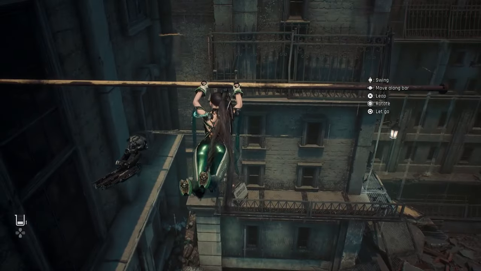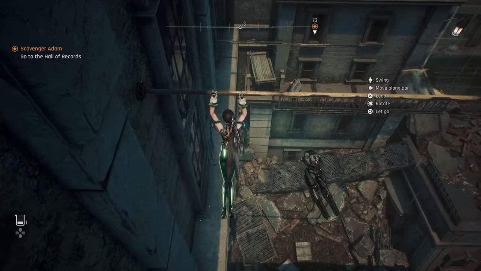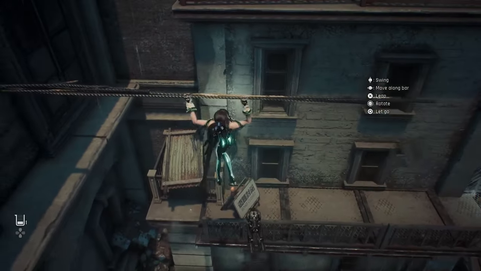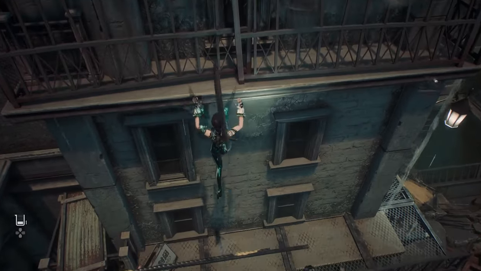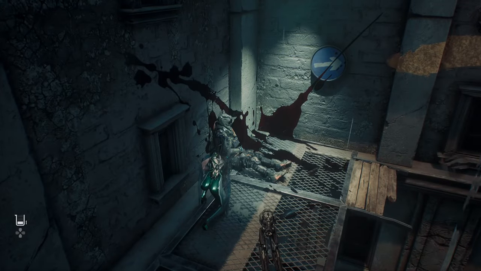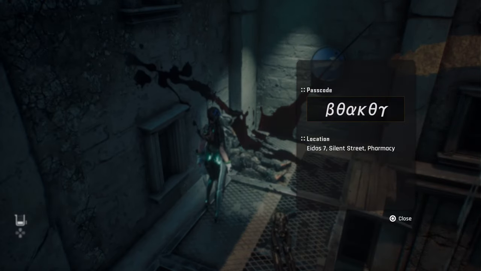Oh, got him. Oh, got here as well. Nice. We need to get over here. Nice. Hey, stay on the railings. Do not fall down. This chick has a bad habit of falling down. Yeah. Okay.